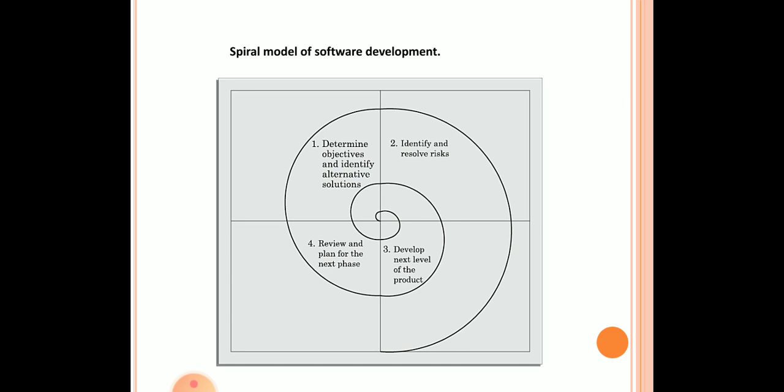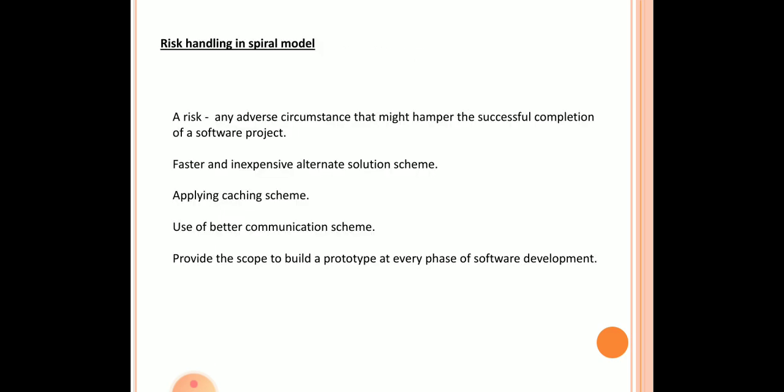So the project manager needs to play an important role in the case of the spiral model. For a specific project, he may need to take certain decisions depending on the features to be implemented for that project. As I said earlier, the spiral model performs very well in risk handling. It can handle unforeseen errors and unforeseen risks.